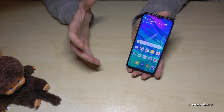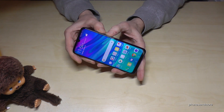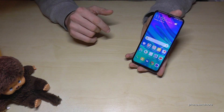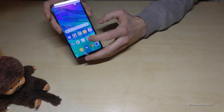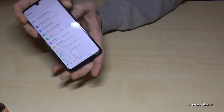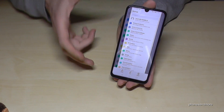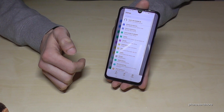You can also take a screenshot with the phone in case you have a nice website and want to capture it. Just use the Power button and the Volume Down button at the same time and hold it for one or two seconds. And if you want to screenshot a complete website from top to bottom, you can also make a scroll shot. Use the Power button and Volume Down to take the screenshot, then scroll down and it will capture the complete screen until the end — the complete website as one screenshot.